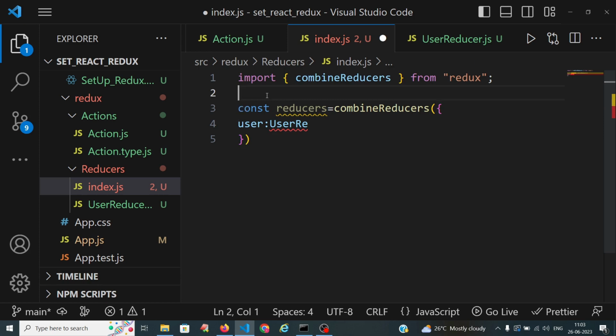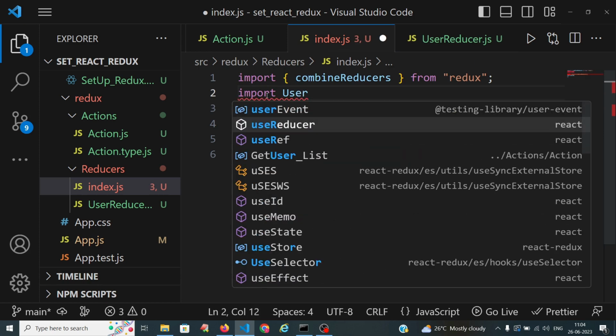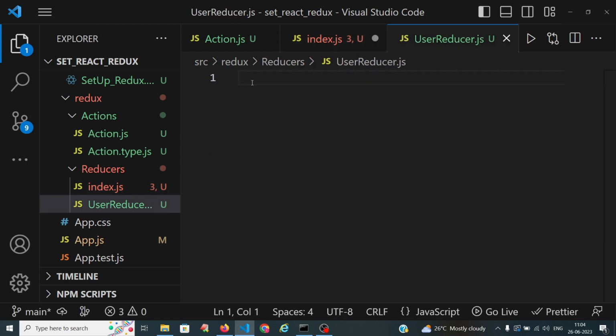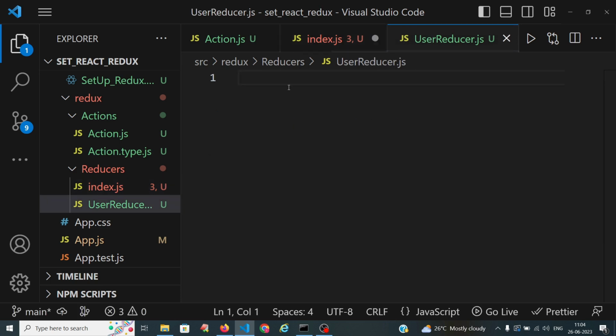First we'll import our userReducer here. It is not showing because nothing is written yet. Okay, first we'll create our user reducer as of now.